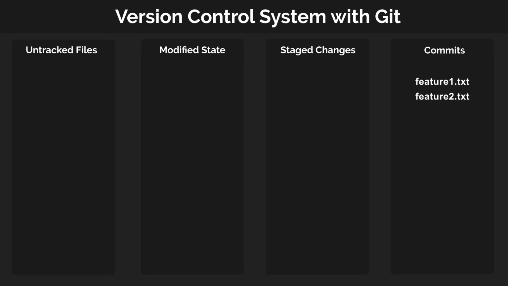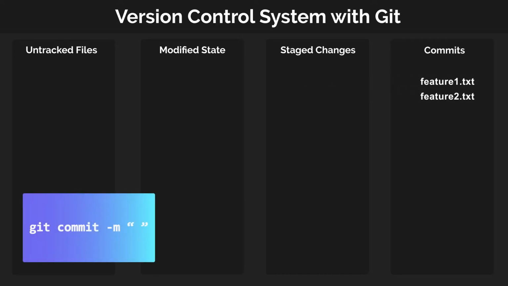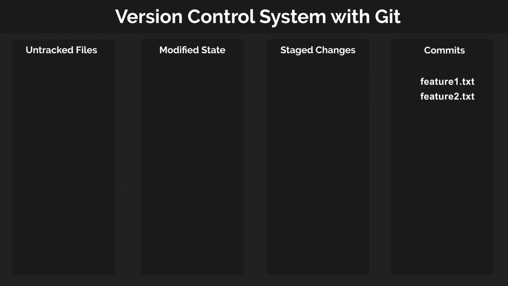And once we have committed our code, it means we now have a snapshot of our source code and we can revert back at any point of time. Once we modify our files from here, it directly goes to the modified state, which means this file has been committed before, but now it has been modified. Now to commit changes again, it's a two-stage process. We will first send our changes to the staging area and from there we will commit our code. Now we are done with the basic concepts. Let's jump into the project.